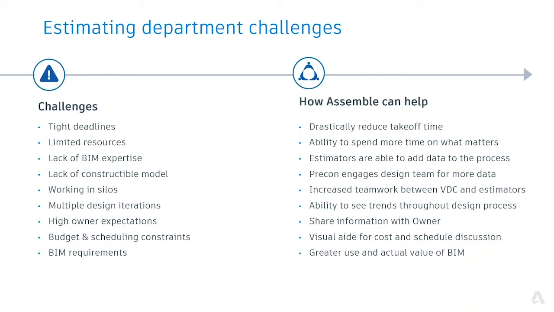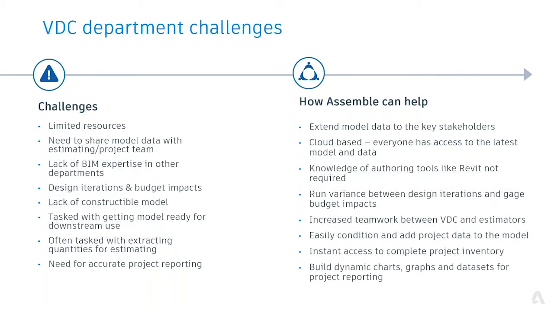I think that is the real crux of every single thing that we see throughout these challenges in VDC and in the estimating departments here. But the others, siloed out, design iterations, expectations, are all challenges that a normal conventional BIM department doing things in 2D are going to deal with. I'm not going to run through everything Assemble can do to help here, because I will get into it as we go. But you see a couple of the points: takeoff times reduced, spending more time on what actually matters to your teams, ability to bridge that gap between design and construction. But like I said, we'll get into more of these points as we get into the product more deeply.